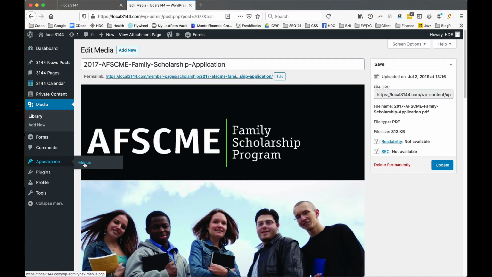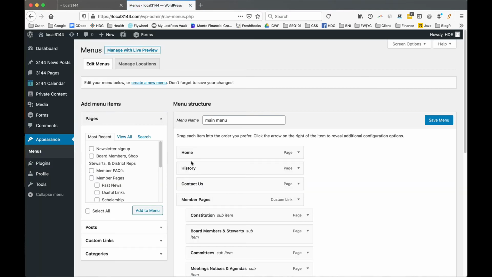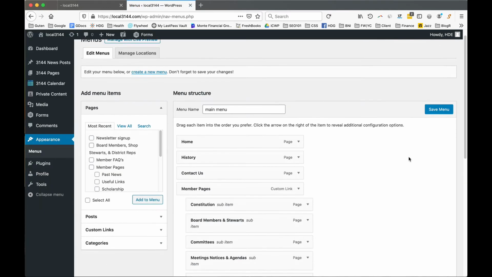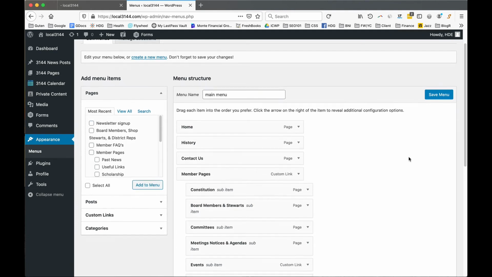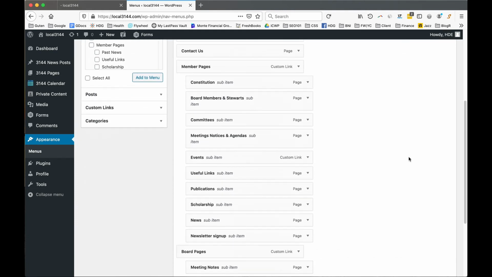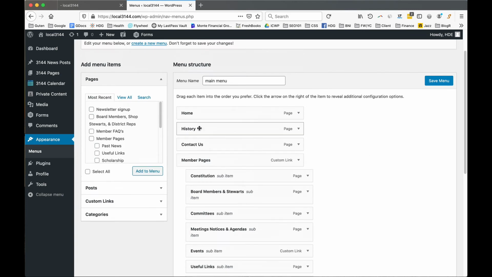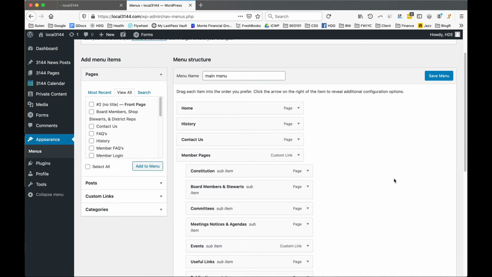Other than that, under appearances, we have our menu. I jumped down over forms to go back to that, but this is our main menu. All of the pages are listed here. We can go view all. If a new page is listed, we can simply click on that, say add to menu, and then it brings it down to the bottom.